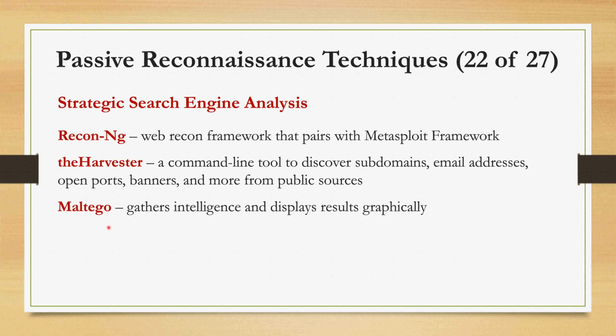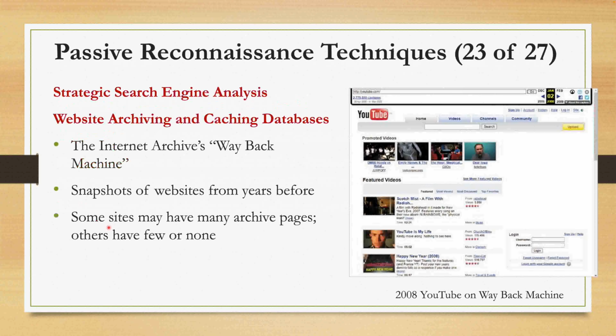So one of the key features, like I mentioned here, it provides you with a graphical interface to visualize the relationships between collected data. It uses transforms to pull information from multiple resources, like DNS, social media, search engines. It can integrate with different types of tools. So it's a very powerful tool. The free version of Maltego is not very comprehensive like the paid one, and the paid one is very expensive. But at least become familiar with it, please.